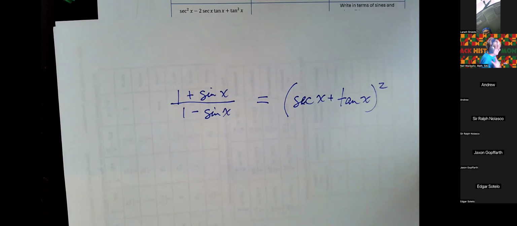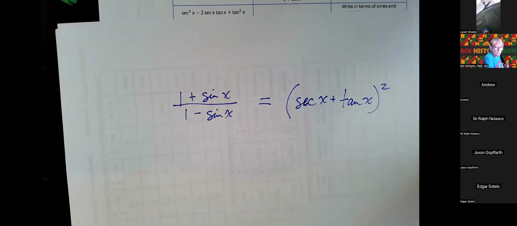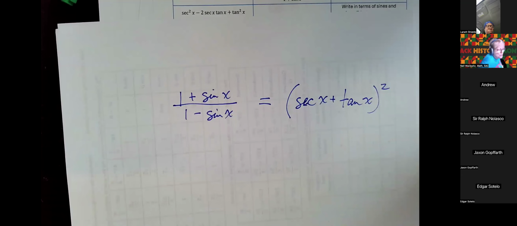And the reason why I want to do that with y'all is that it looks like there's nothing that we can do with that first fraction. Sine is already in terms of sine and cosine. There's nothing I can replace. What do you do if there's nothing obvious to do? You can solve it the other way and then just reverse it. How do you mean? Oh, go this way? Yeah. I mean, you could, but that would be no fun.